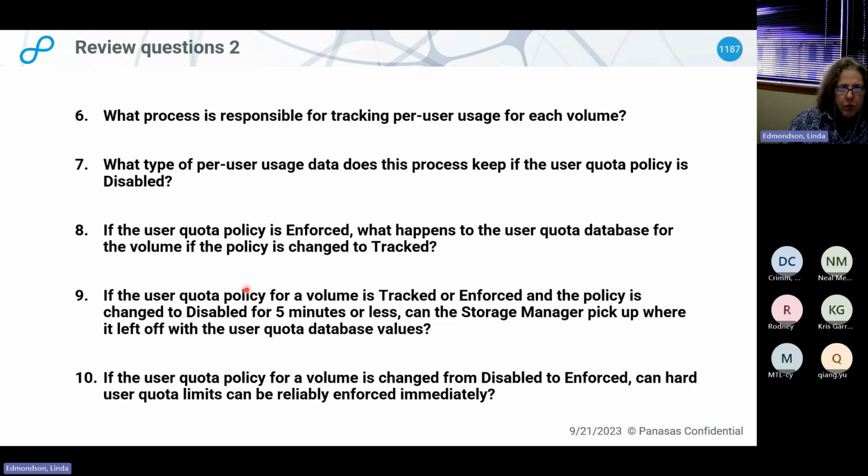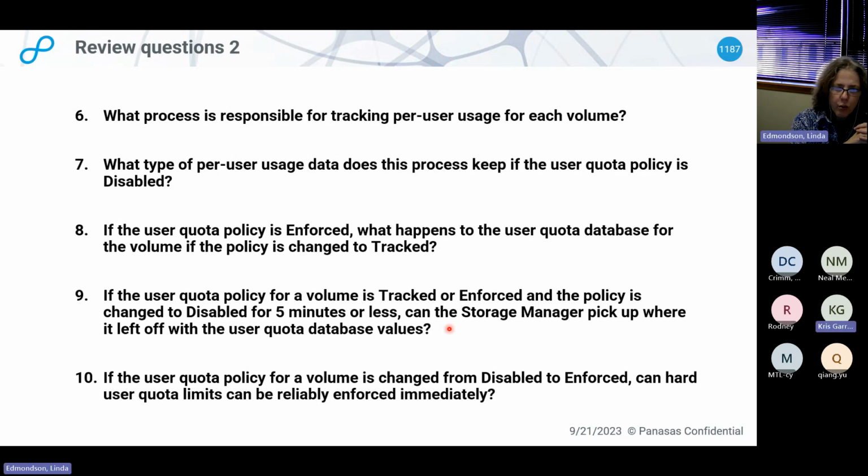If the user quota policy for the volume is tracked or enforced, and the policy is changed to disabled for 5 minutes or less, can the storage manager pick up where it left off with the user quota database values? Yes.